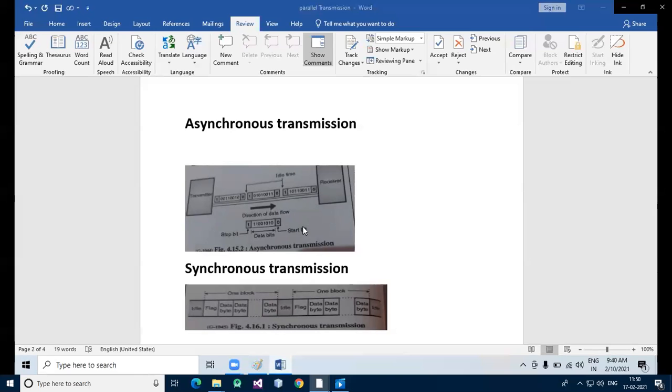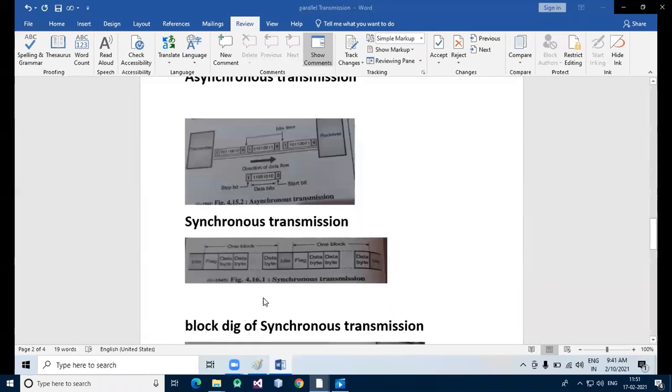In response to the start and stop bits, you can see this here. When the receiver detects a start bit, it will set a timer and begin counting bits as they come in. After n bits, the receiver searches for the stop bit. As soon as it detects the stop bit, it will wait until it detects the next start bit. So it is asynchronous at the byte level, but the bits are still synchronized, so their durations are the same. So this is about asynchronous transmission.